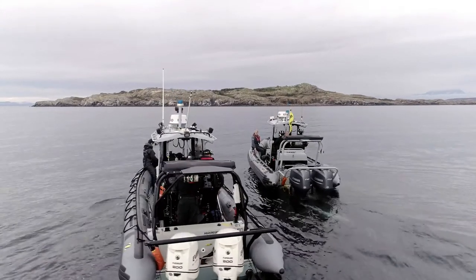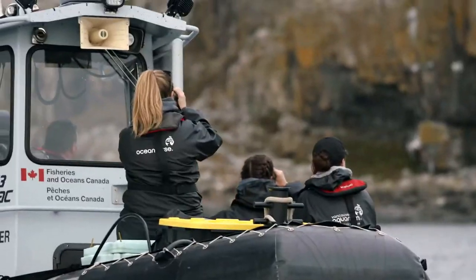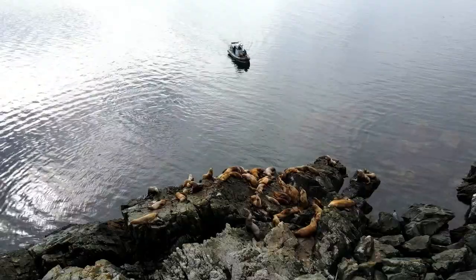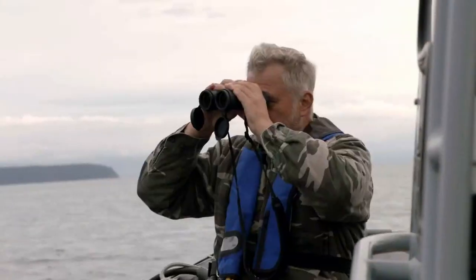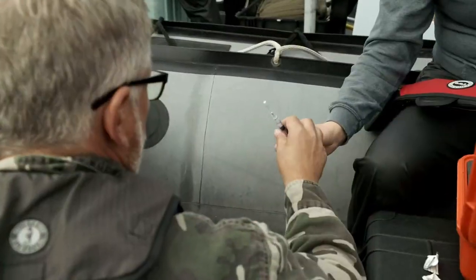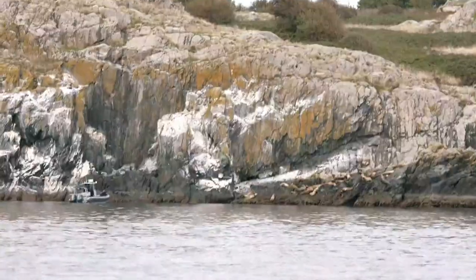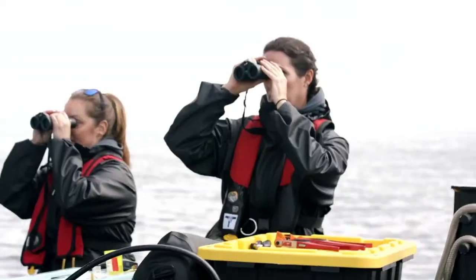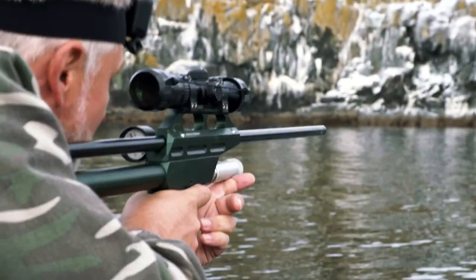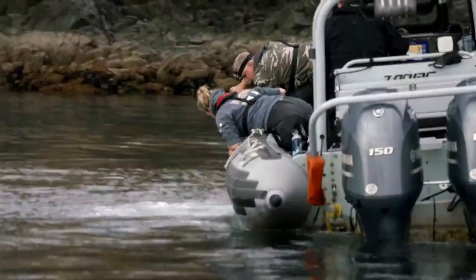We're looking for a stellar sea lion that looks to have a pretty serious neck entanglement. What we really need to do is find the animal. The animal, and it just looked like she had a ring. That's her. I got her. All right, you guys, let's go dart this thing. Got a good shoulder there. Take it. Dart him. Target in the water. All right, let's go get her. I need some help, you guys.